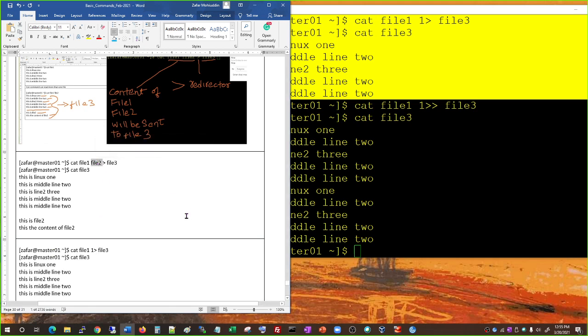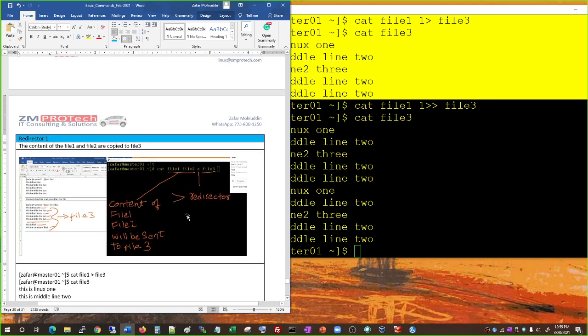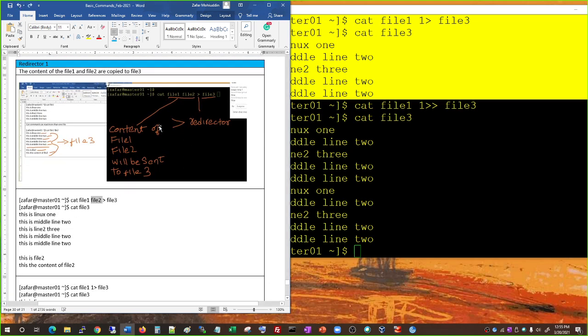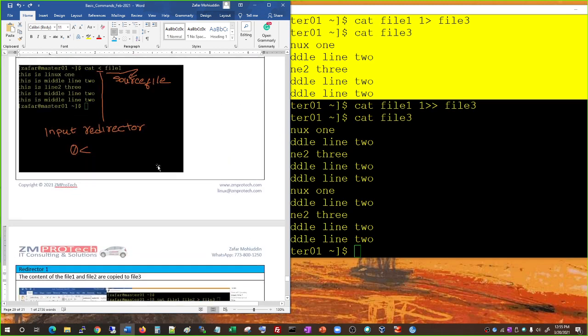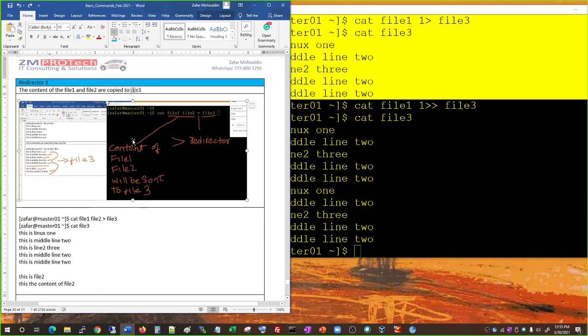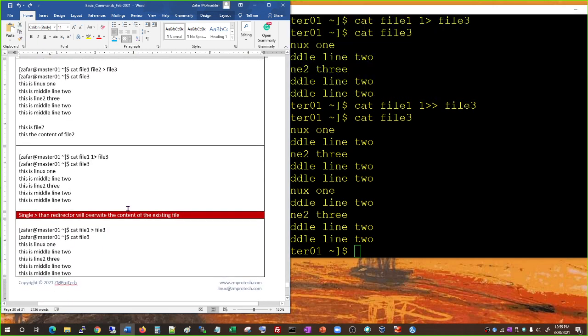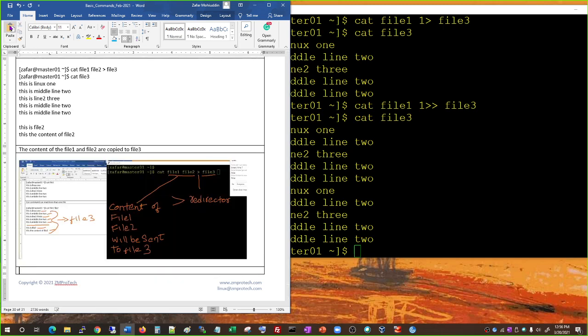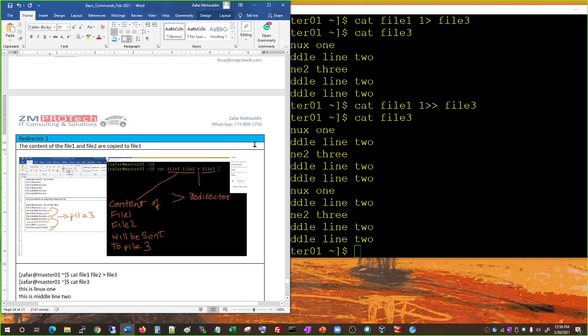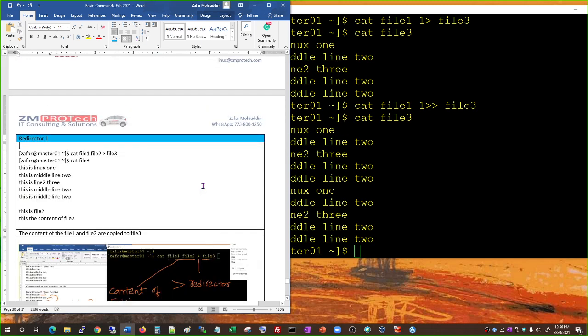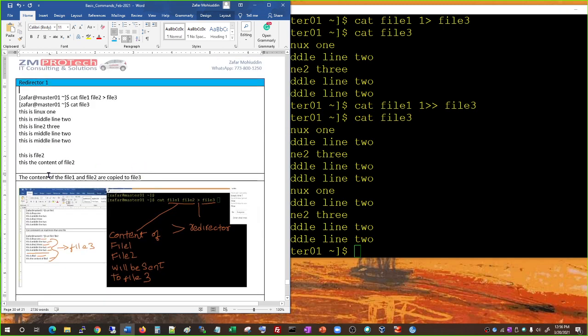Okay, so cat file 1, file 2, single greater than: the content of file 1 and 2 are copied to file 3.